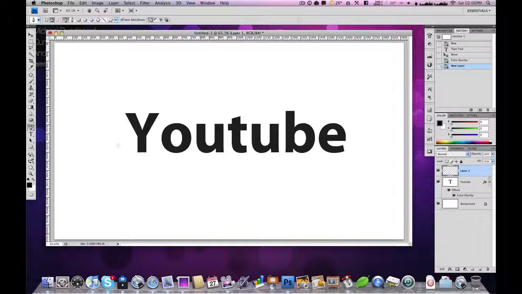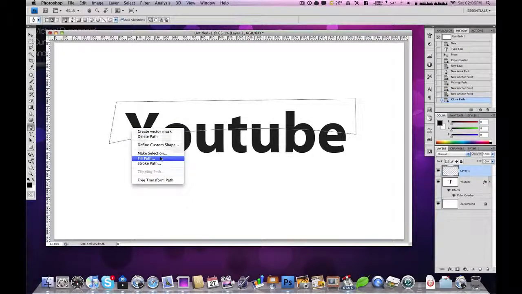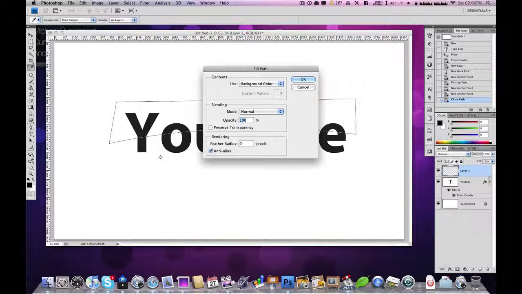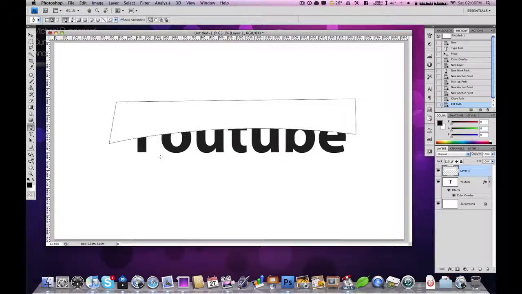Grab your pen tool, select about here, select over here, and drag so that you have a curve somewhat similar to that, slightly going up from the right to the left. And Alt click on there, just make a box. You're then going to want to go fill path and just go with whatever color. Hit Command H to hide. I just had rulers as well on here, so I'd hit it twice.